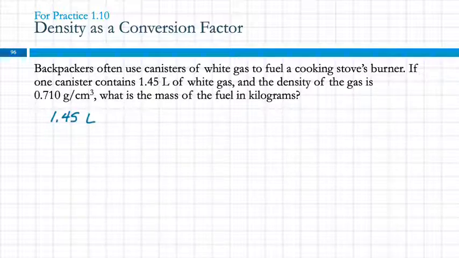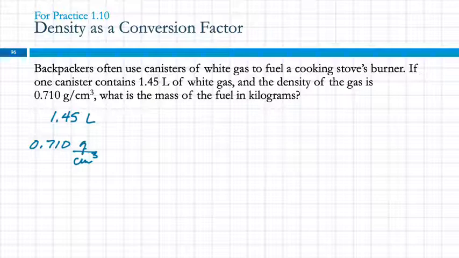But okay, so then we're going to pull numbers out. So I see 1.45 liters. And I see 0.710. Those units are written with a slash because it's a heck of a lot easier to type it that way than to get out the equation editor and make it a vertical fraction. You're doing these problems with your hand, write it as a vertical fraction. This is grams over cubic centimeters. Then your brain will recognize that's a fraction, okay?